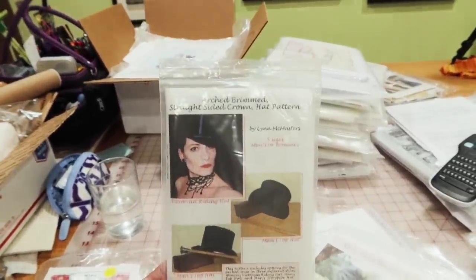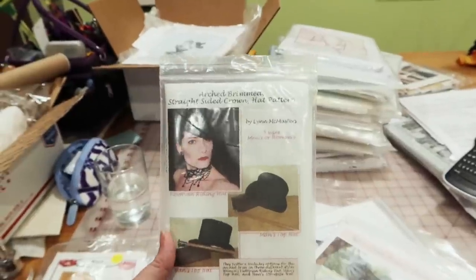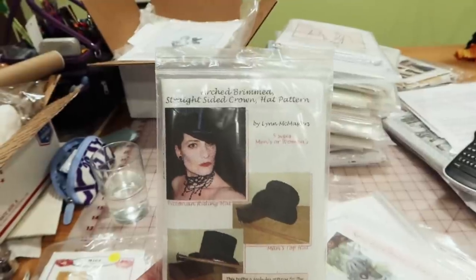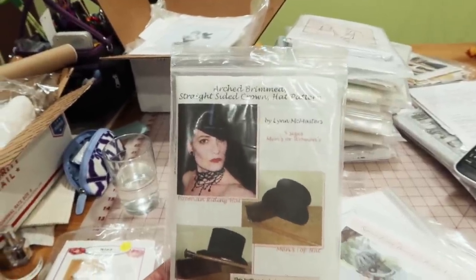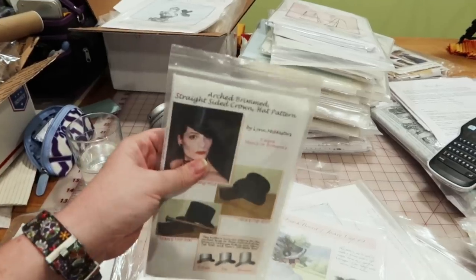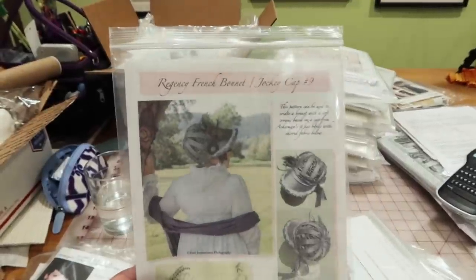Lynn McMasters. Lynn McMasters sells her patterns on her website, and she has all kinds of patterns. So this is one of my favorite ones, which is the arched brim straight-sided crown hat pattern, which, I mean, I like a riding hat, so I have all of her riding hat patterns. And then she also has, so these are like kind of the old format where they're small, and then she's been printing them in these bigger packaging lately.